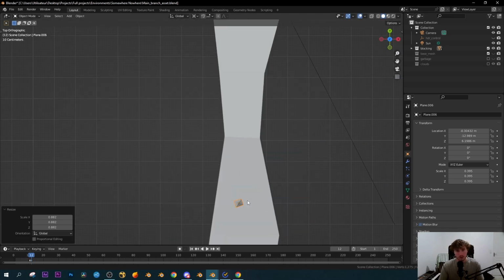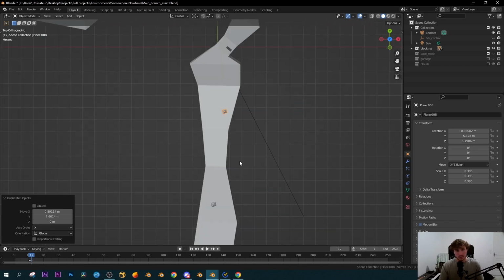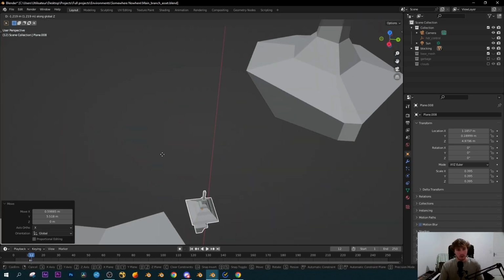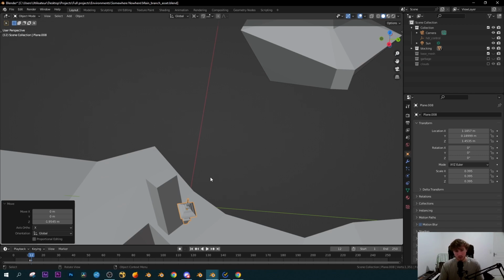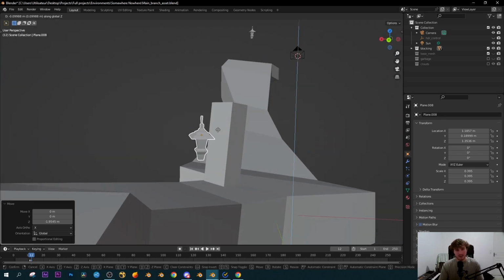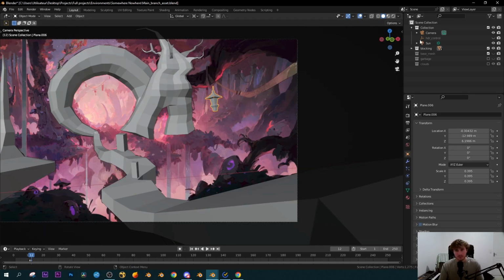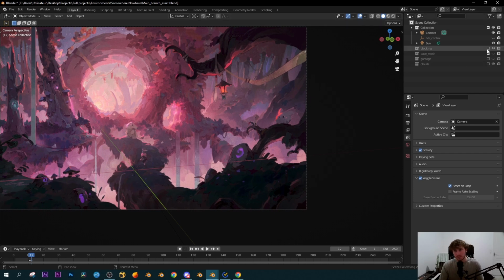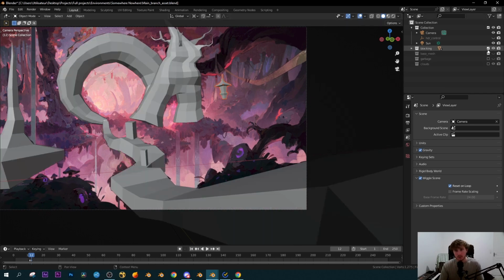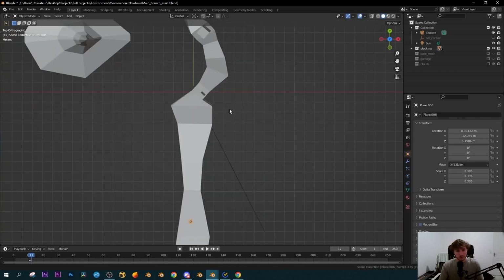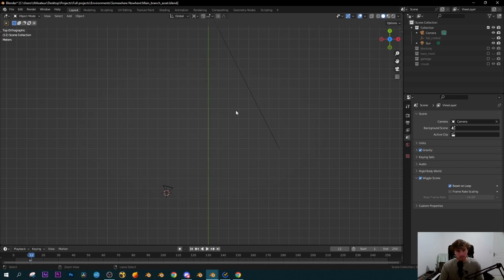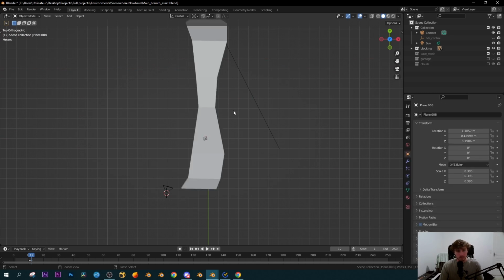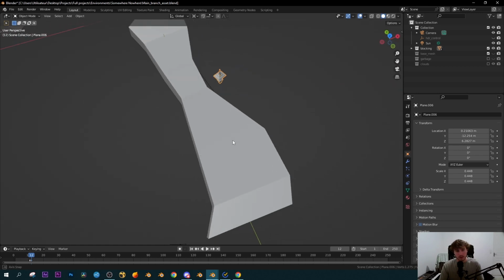And now if we look, it's technically the same, but I don't know, yeah, no. Maybe scale it up just like it was before. Okay, like that, it's pretty cool.